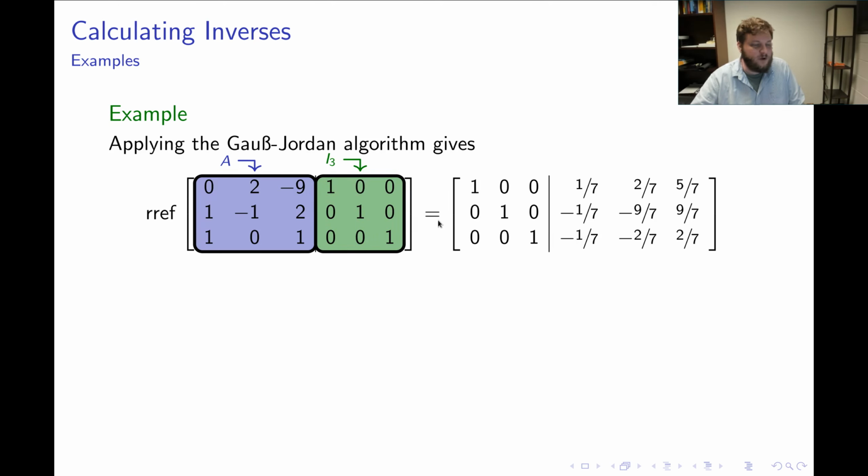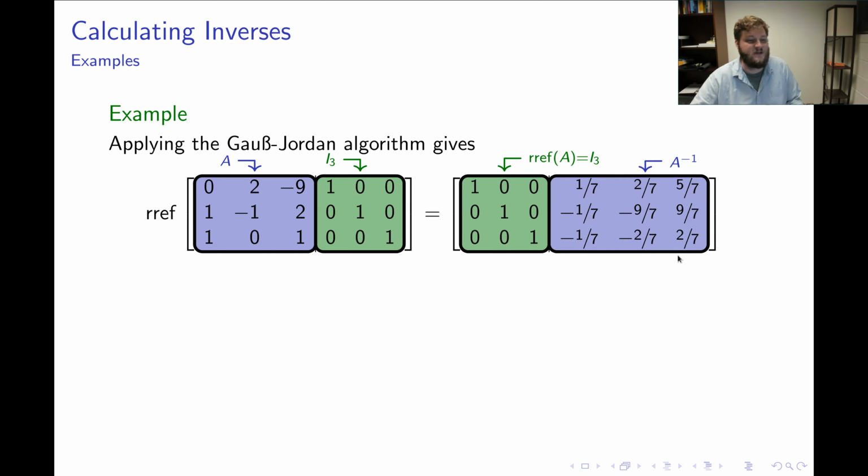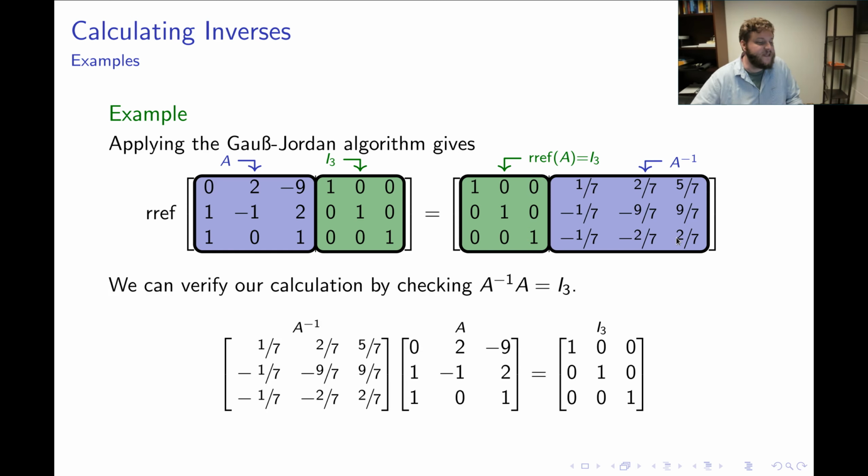When the computer did the row reductions, we found that the reduced row echelon form of A was the 3 by 3 identity matrix. That tells me this A is invertible, and its inverse has popped out here on the right. That's this new 3 by 3 matrix. Once again, if you were skeptical of this, you could verify that this new matrix is indeed the inverse of A by multiplying A on either the right or the left and verifying whether or not you produce the identity matrix.